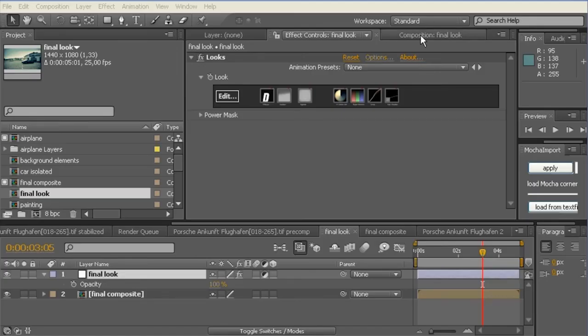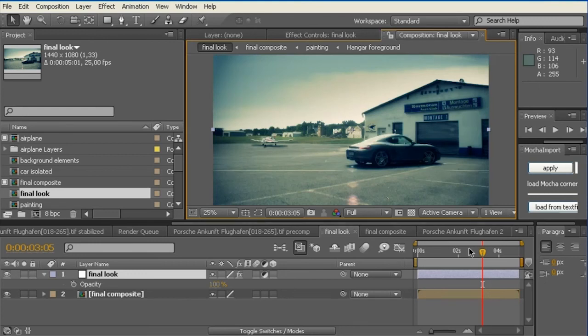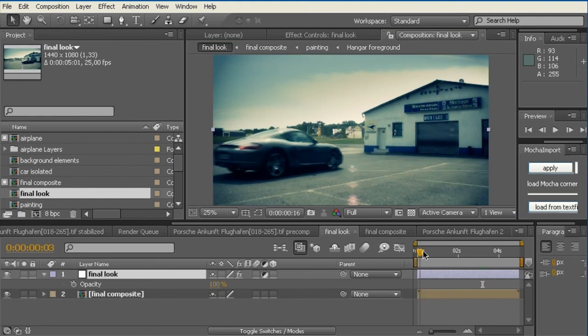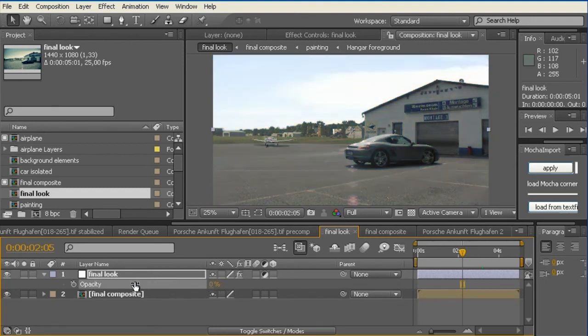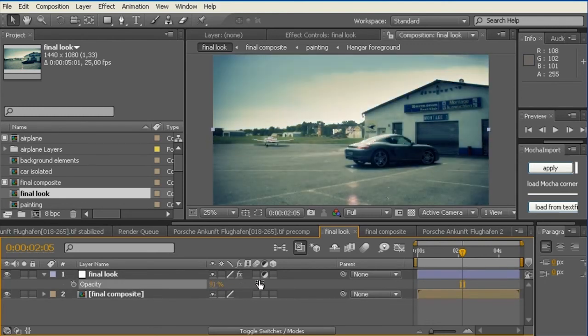Okay, and if we now switch back to our composition, we can see our final result. One thing that I always like about applying the look to an adjustment layer is that with the opacity setting of the layer, you can then dial in the strength of your look. If you set the opacity to 0, your look is basically gone, and if you increase it, your look comes back.